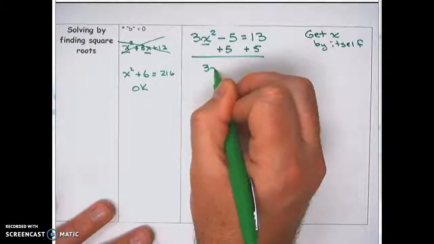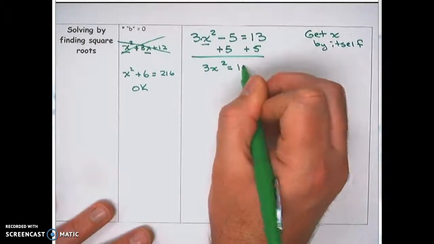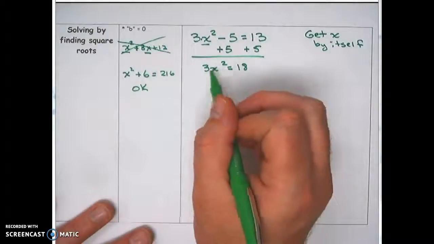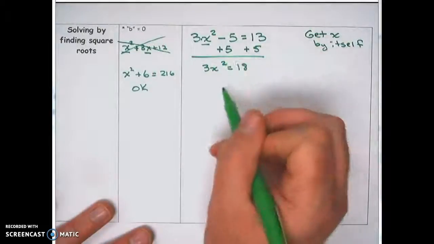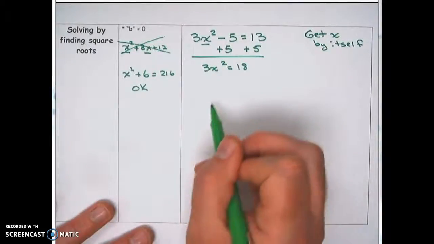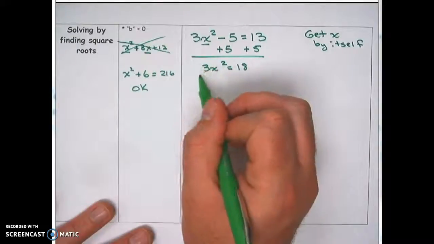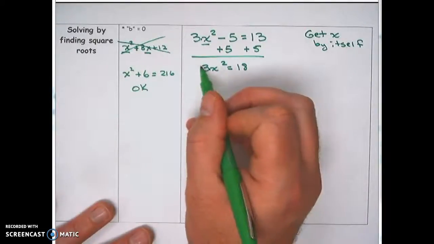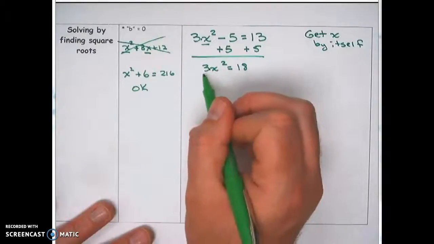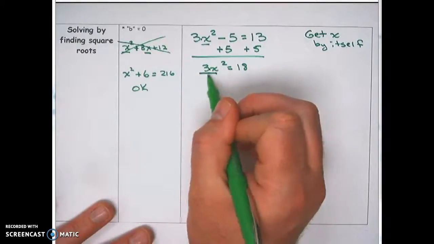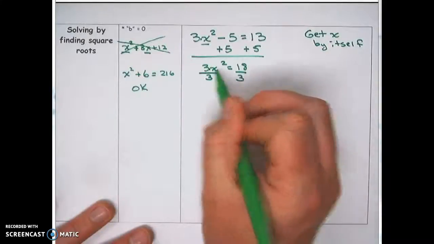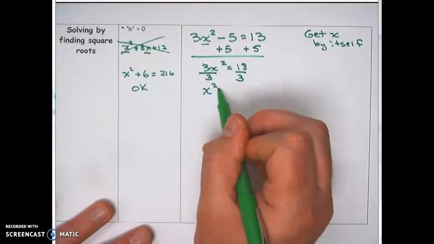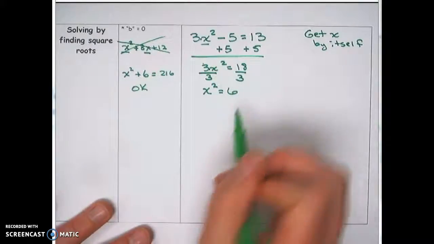You're going to find that this is a real familiar solving strategy because it's how we solved linear equations first semester. Now I have 3x squared, the 5's canceled out, equals 18, and so now I've got to get rid of the times 3. A lot of people want a square root right here, but it's easier to get rid of the times 3 next versus having to square root the 3 itself. So let's divide by the 3 to get rid of that. The 3's cancel out to make 1x squared, or just x squared, and 18 divided by 3 is 6.